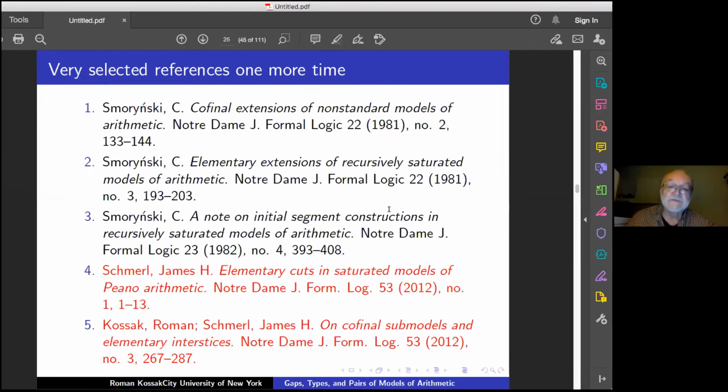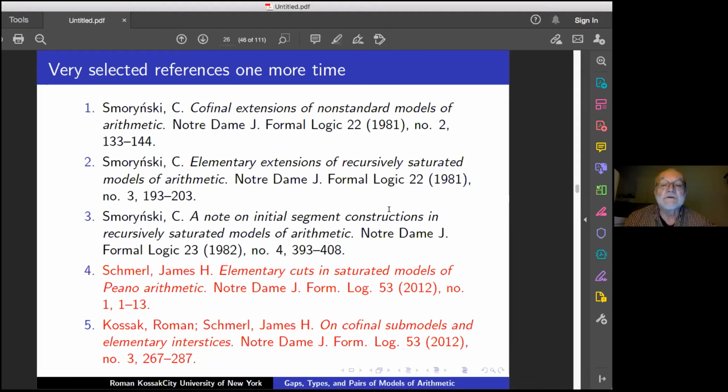So I had this list last time. It's a little modified this time. So this is the very short history of the subject. There were those three papers of Craig Smorinsky from 1981 and 1982, and this is what I said. Here's a number of results pertaining to this very general question, but narrowed down to the case of countable recursively saturated models and certain isomorphism invariants for those either extensions or pairs, when you look at it either as an extension or a submodel. And in the meantime, there were other results in the literature here and there that can be used to say a little bit more about this general area.